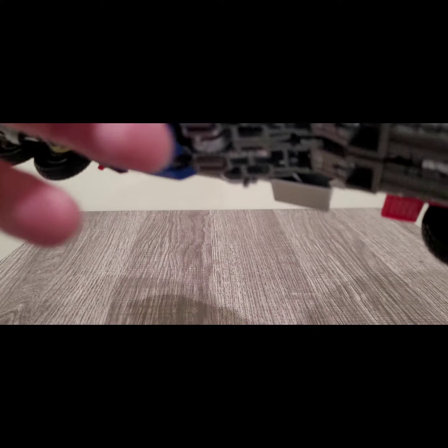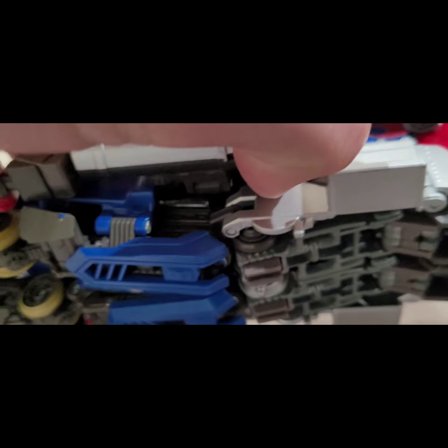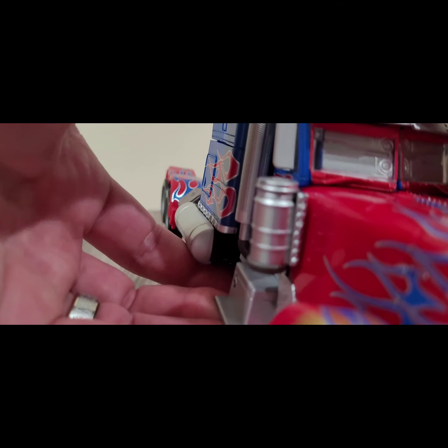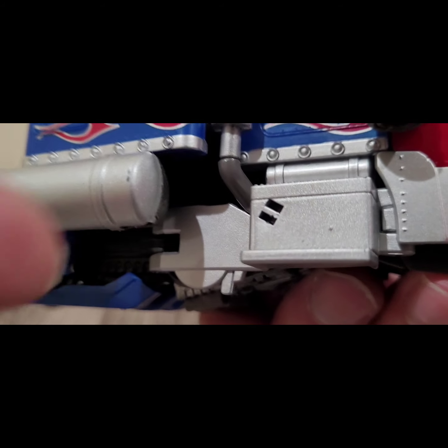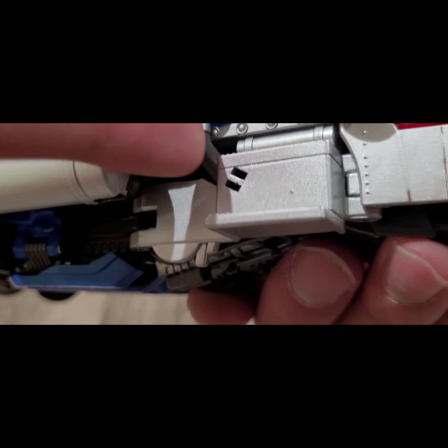And also, this little thing down here just loves to fight me as well. These things love to fight me. I will say this, I never really knew about these tabs right here until I watched a video review. Whenever I fix up one little thing, these tabs don't really want to stay in place. There we go. But yeah, that little tab is now nice and flush up against that thing. Now, I do wish they would have matched this thing up with this right here, so that it would have made it look more like a robot in disguise.